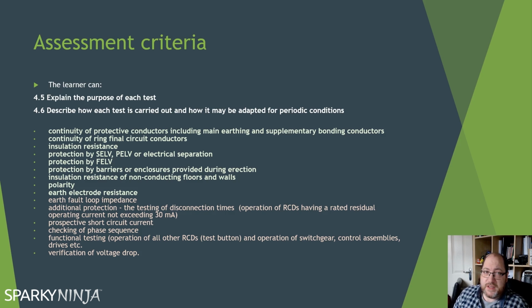The earth fault loop impedance, explain the purpose of this test. The earth fault loop impedance test is to verify that the earth fault loop impedance path is of sufficiently low resistance that when you calculate the equivalent current that would flow, the resistance is low enough so that the equivalent current is high enough. And we need the equivalent current to be high enough so that we can achieve disconnection of the device in a time that is quick enough. So it's kind of like, okay, we need this low resistance to achieve this high current to achieve this quick time. That's how we actually chase that.